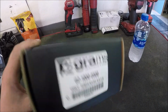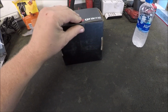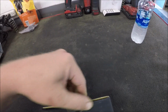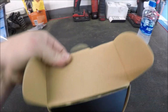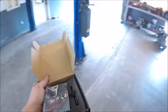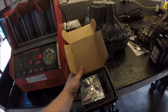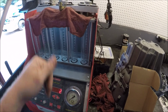Got these Grand 1000s here going in a customer's car. Before they go in the car, we're gonna open them up and put them in the flow bench. Can't get these things open with the camera in my hand. All right, so I'm gonna open these up, get them in the flow bench. If they're worth a damn, we're gonna stick them in the car. The reason I'm testing these is because we've had bad ones in the past. Right out of the box.